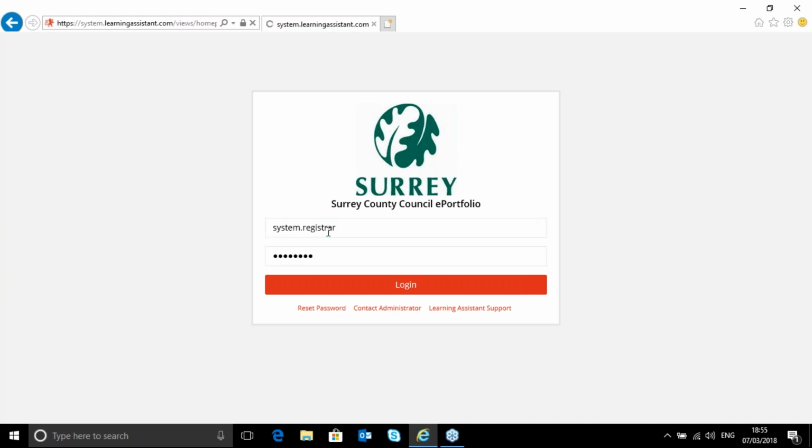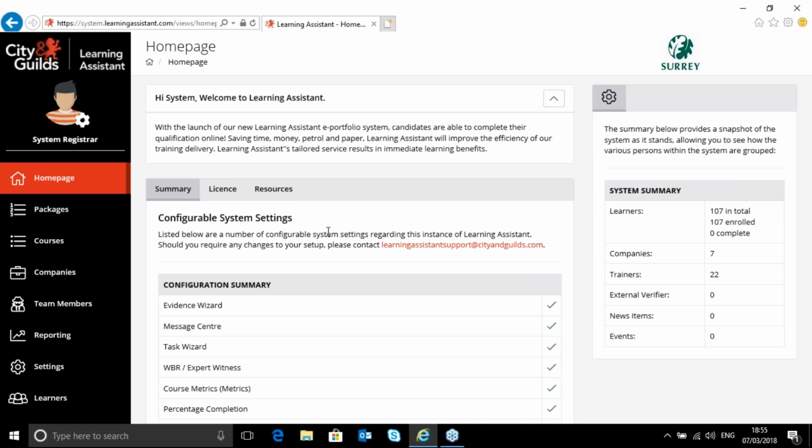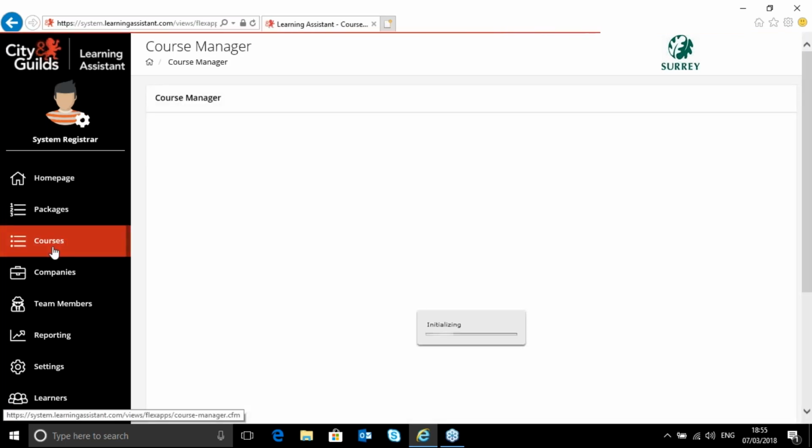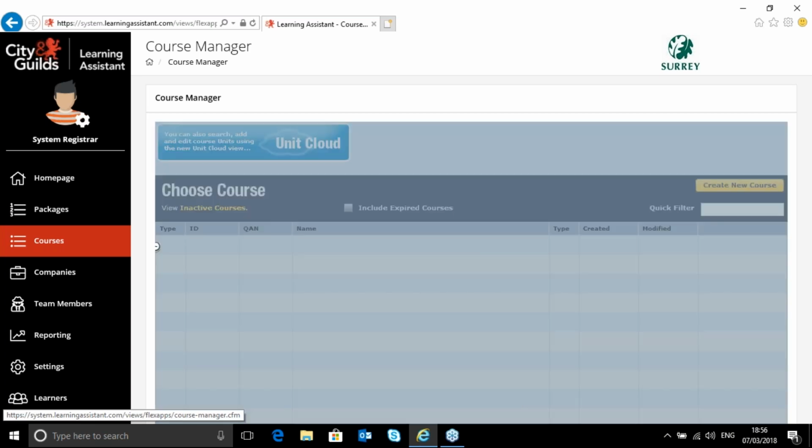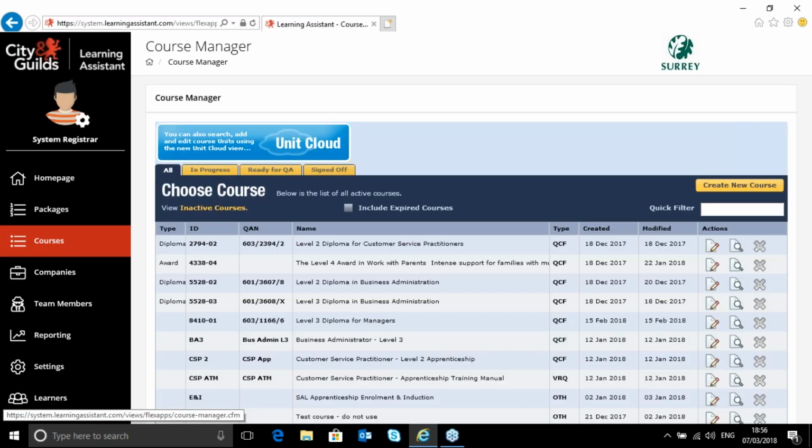Okay. So the first question that you had for me was: are there any plans to combine the diploma with the apprenticeship standard so it's easier to see progress overall? So we will always put them on separately. I think one of the next questions is about how we track the diplomas, as they are separate on the course. So basically, they will be separate courses. But if you want to combine them, you have the ability to combine them within the system.